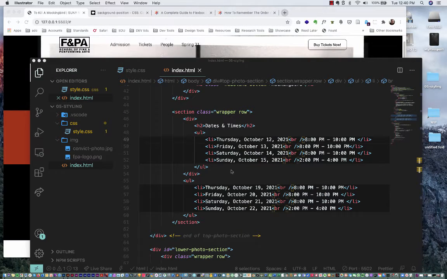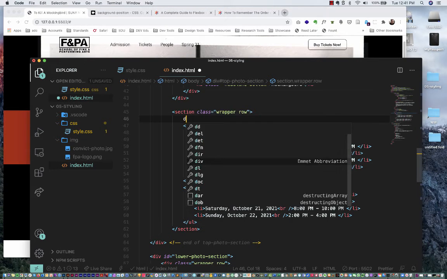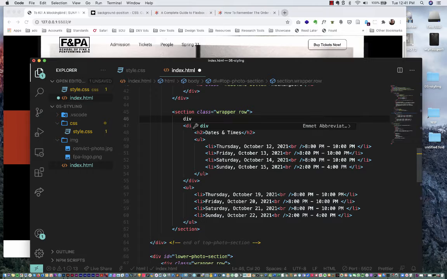And so rather than putting the class on the div and the UL, this div is keeping the H2 and the UL together. It's that kind of a group, and then the UL. So I'm going to add an additional set of divs outside, and I'm going to give this a class of date list.